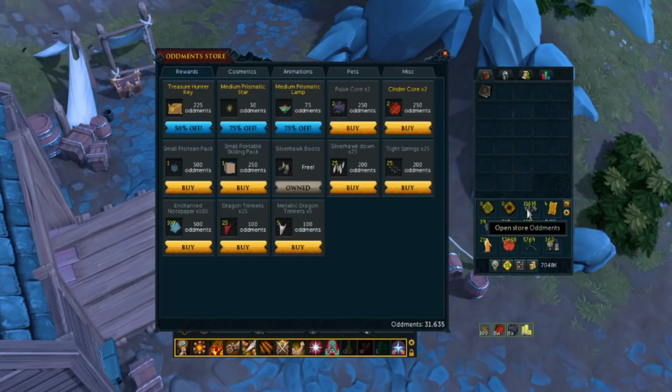Now, the Oddment store is something that everyone can use because they gave literally every single player, member or not, 15k Oddments a few weeks ago, and you can use these on various things. Now, if you need to level up your skills as quickly as possible, I would recommend that you use them on medium prismatic stars, which are the best way of using them for XP when they are 75% off.